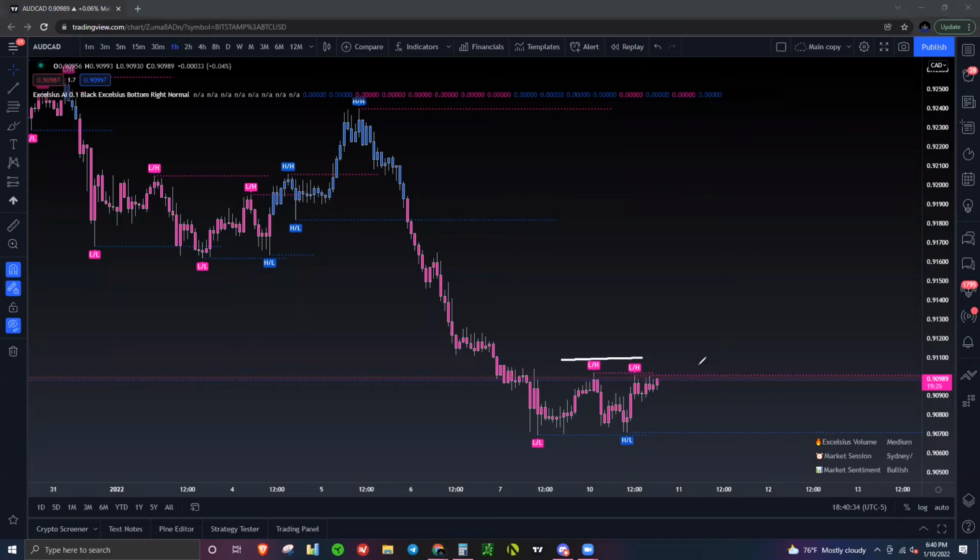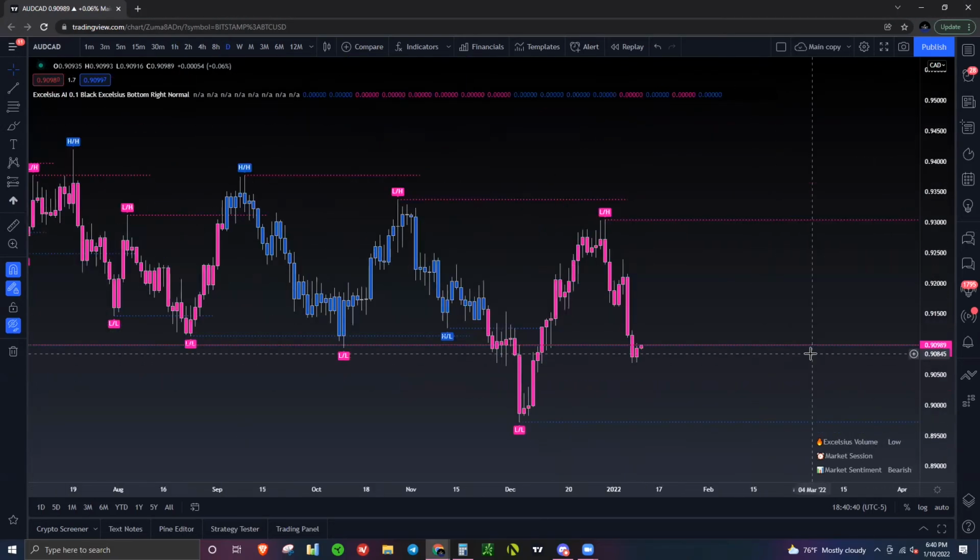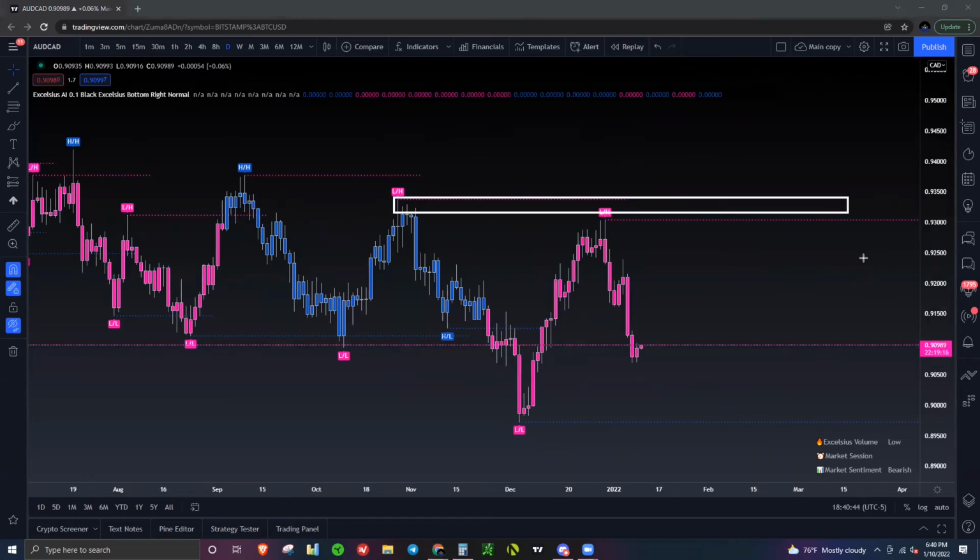As mentioned before, in the event that we break these lower highs and market turns bullish for the short term, that doesn't mean that now on the daily time frame we've completely changed the direction. As you can see here, we need to be breaking through this key sensitive point for any type of real major shift. And this goes back down into the sole design and purpose of Excelsius, to be a completely customizable tool based on what you need it for, when you need it for.